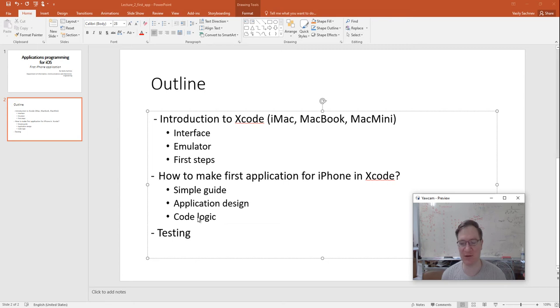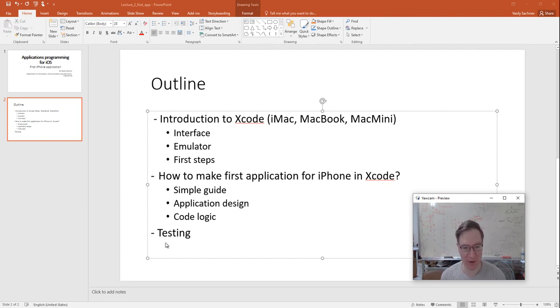So today is technically a brief overview of the software and a very simplified way to use it to make a simple design and simple code logic. And finally, we will try to do the testing. So our target is to succeed in making apps.